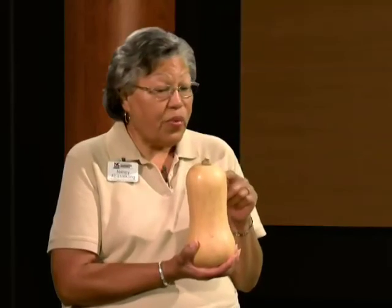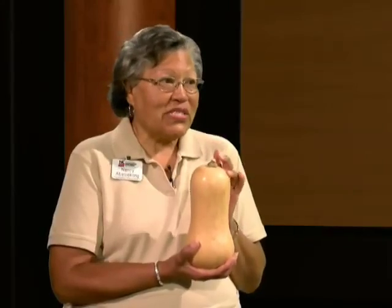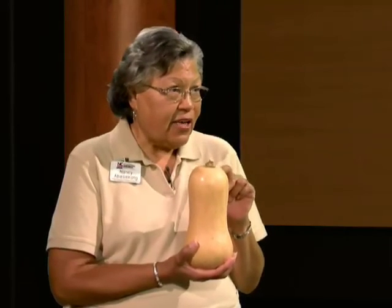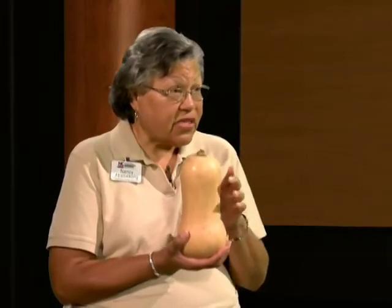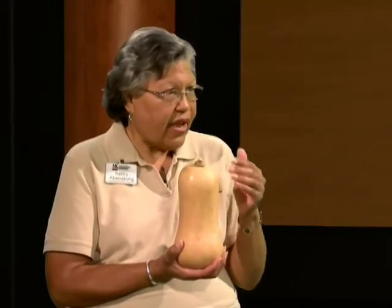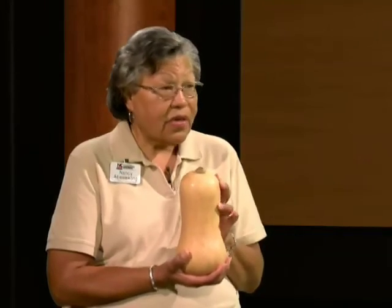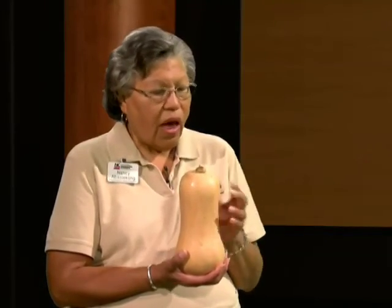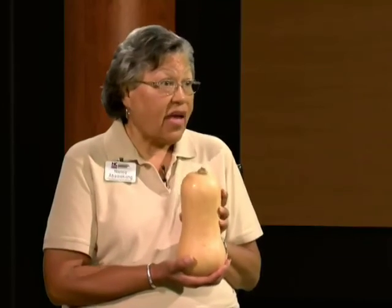Now, when we wonder why we should be eating winter squash or butternut squash, what is it going to give us? It's an excellent source of both vitamins A and C, beta carotene, potassium, and magnesium. So some of the minerals that we don't always get. It's high in fiber, low fat, low sodium, and cholesterol free. So a lot of good qualities when we are trying to eat a more healthy and balanced diet.